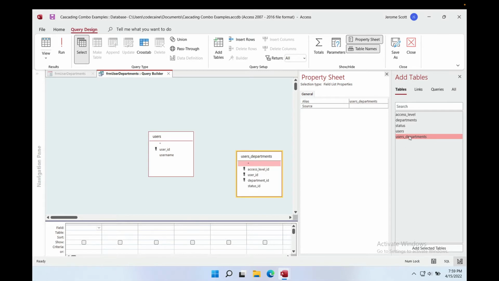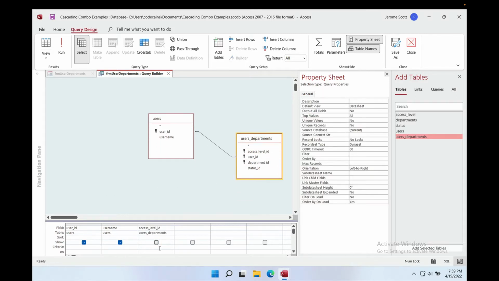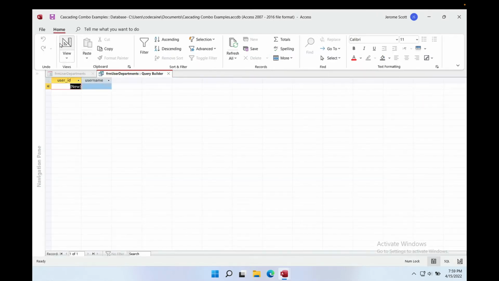We want to make sure the user is also in the users_departments table as well, and we're going to link up the user ID. We're going to add a user ID and username. And then we also need to know what the access level is, but we're not going to show that. I might just put 0 right here as a placeholder. So we won't see anything right now.